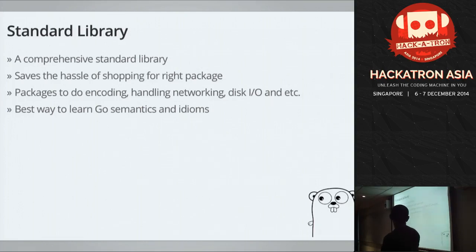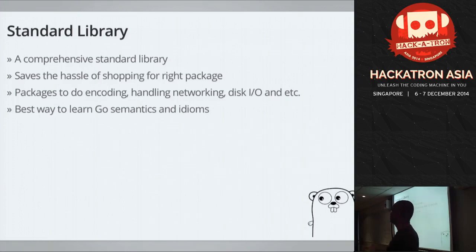It's one of the key features, and it's the first time I saw a language with a pretty comprehensive standard library, because most languages have the standard library as an afterthought. Once they figure out, we'll just let the community decide which package is the best, after some time they might bring certain packages into the standard library. But instead of doing this, Go has a built-in standard library, so it's pretty easy to get started.